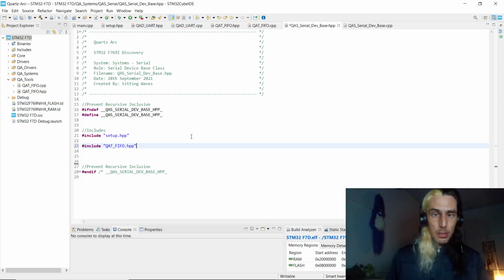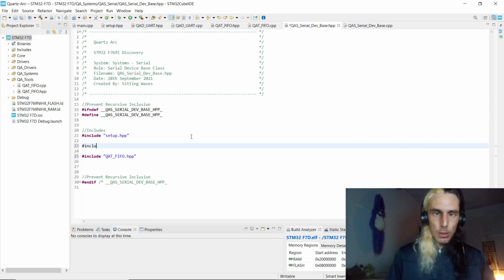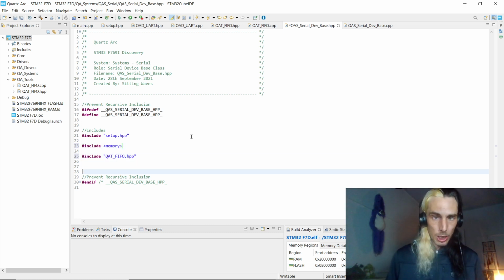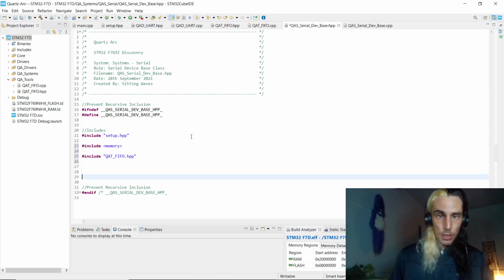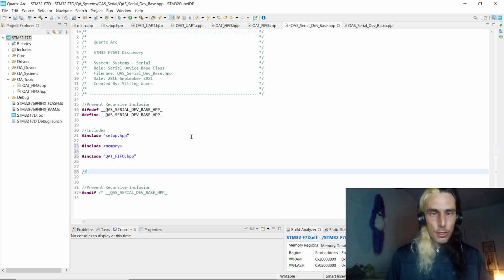And we are also going to need to include memory in here because we are going to be using some unique pointers to hold those FIFOs as well. So we're going to be calling this class QSA Serial dev base.